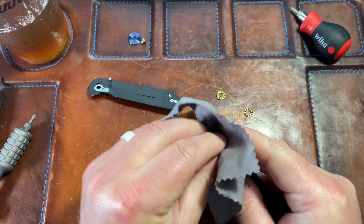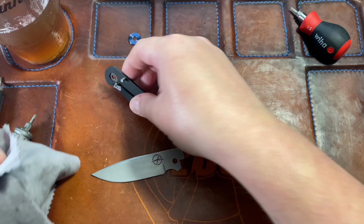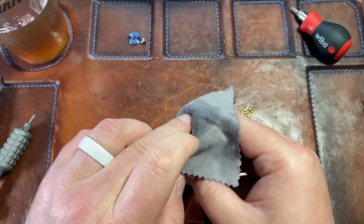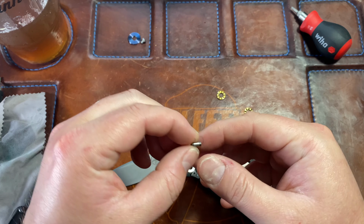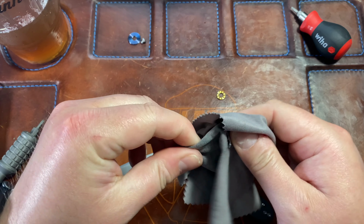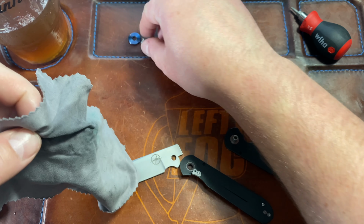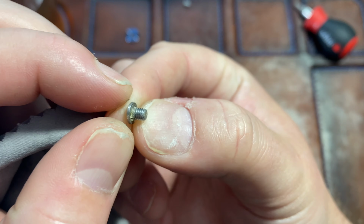Yeah, this thing is super nice. And again, it is extremely simple. You just don't have much going on here. Stop pin is a little black. Let's clean that up. Clean the pivot screw, which I bet has some Loctite on it. Yep, see all that white Loctite?